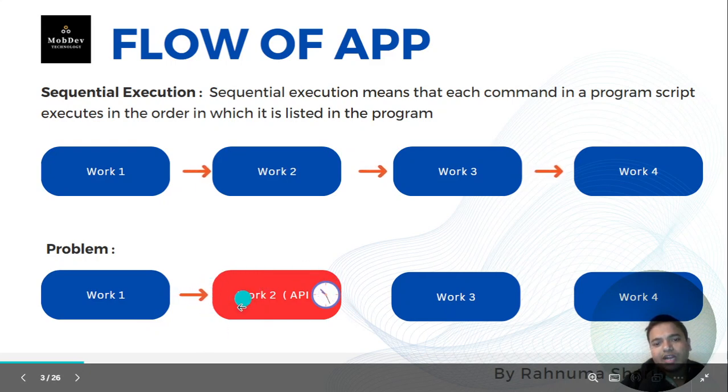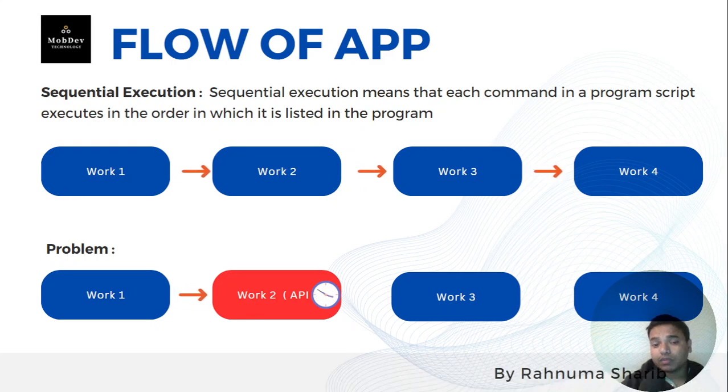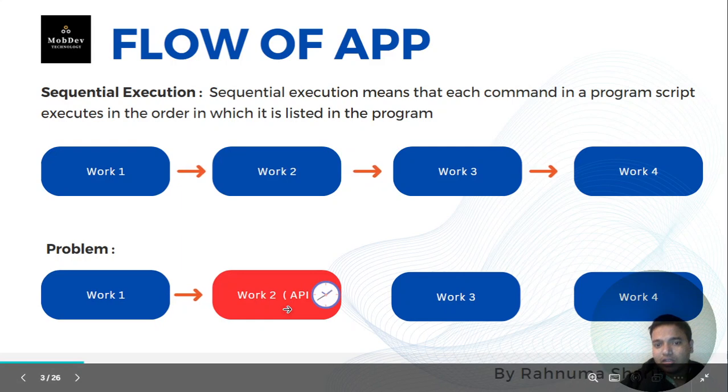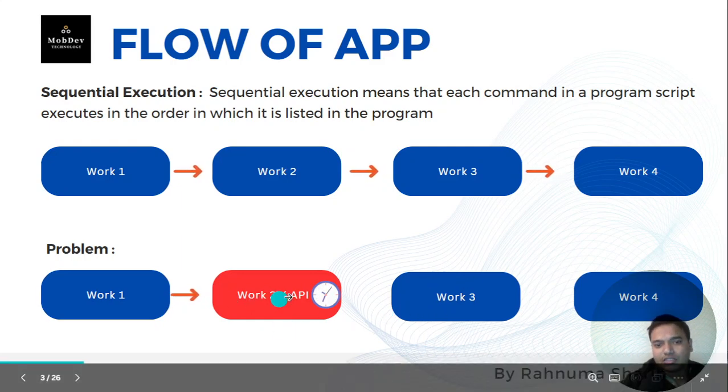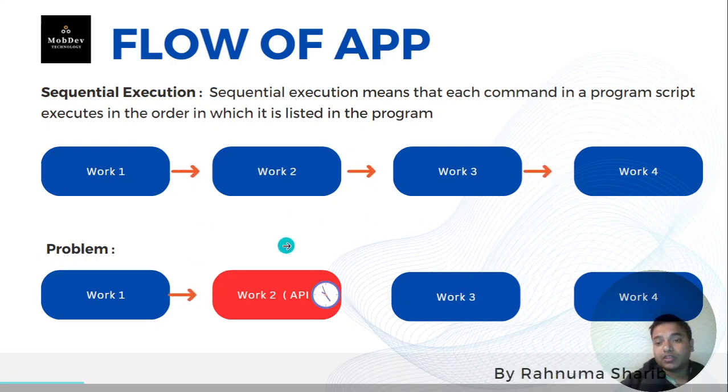Let's assume that we have some API calls here. We are calling an API, but let's assume that the API is not responding at that moment. So what will happen? The app will have nothing to do at that time because we are just waiting for the response to come, and as it is not yet completed, work three has to wait. Here our CPU is also free, but we still have to wait. Let's understand what problem comes with this approach.